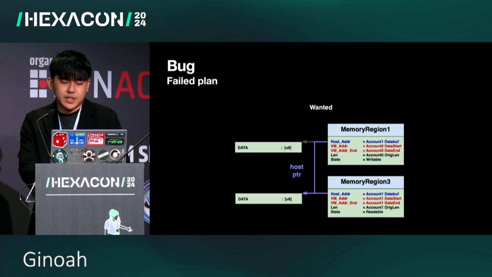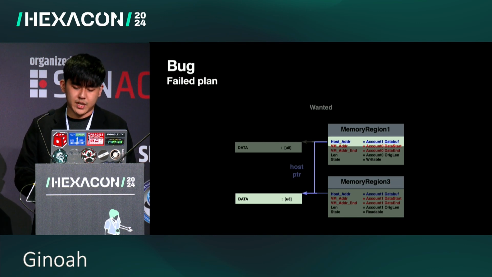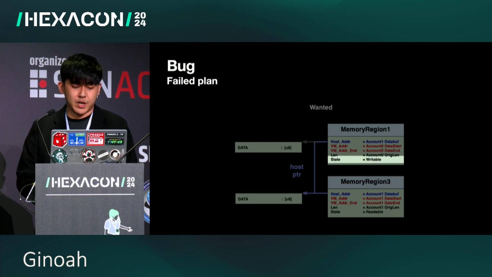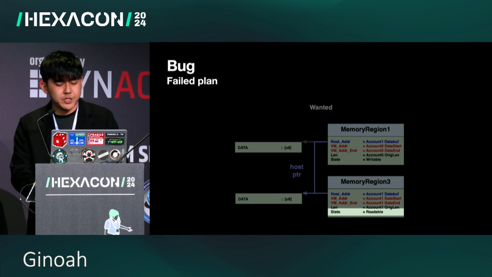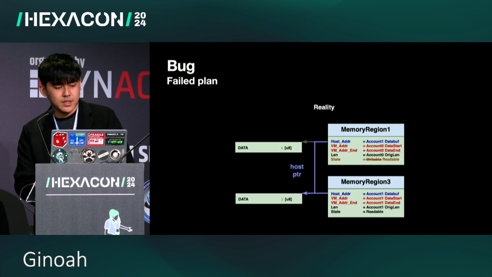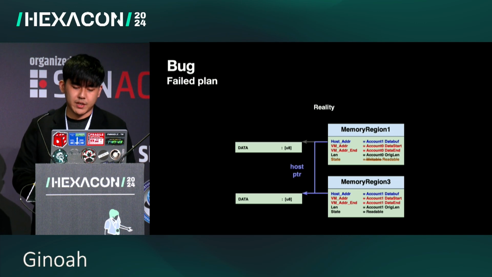But sadly, that doesn't work. Here's what happens. Account 0's memory region host pointer is modified to point to account 1's data buffer. Recall that account 0 is owned by the program, but account 1 is not. So account 0's data memory region is writable, and account 1's data memory region is read-only. So can we just use account 0's data pointer to modify account 1's data buffer now? No, we missed something. When returning from the CPI, the memory region will be updated. The writable state of account 0 will be changed to read-only, as the VM will think that it is updating the memory region of account 1. So the attack will fail.